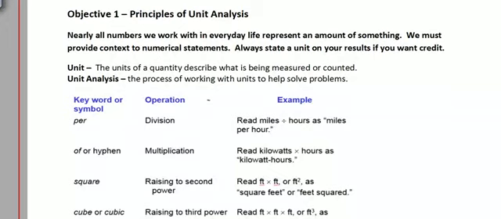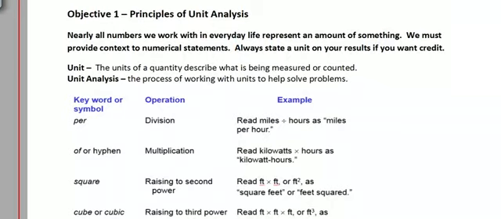So let's take a look at some keywords or symbols we'll want to recognize to help us interpret some of these math problems. So the word per, keep in mind, means division, like miles per hour just means you divide the miles by the hours. If we see the word of, it indicates a multiplication, and then sometimes in units we might have those units in terms of like kilowatt hours. A hyphen means multiplication, that those units were multiplied.